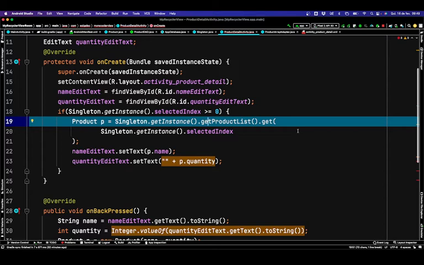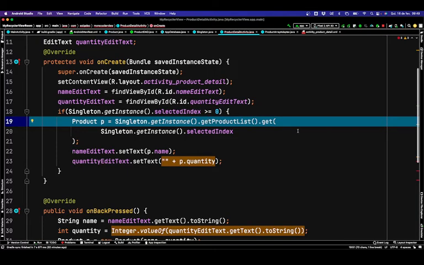We are now on the product detail activity, okay? So the second screen. Before it was product list in the singleton, and now we change it to get product list from the database.